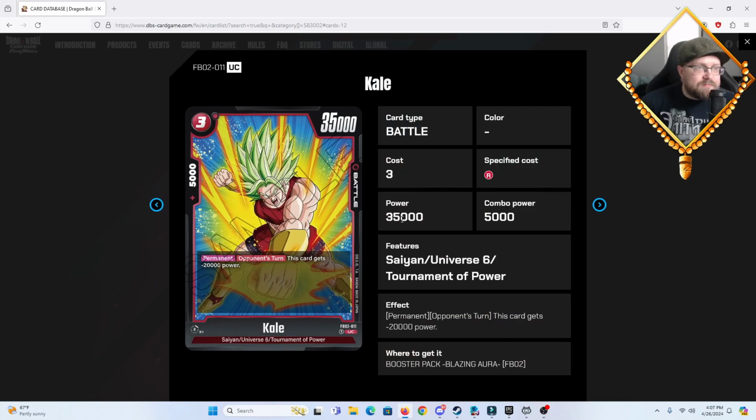All right, next we got 3 cost, 35,000 power, 5k combo, Hail. Where on your opponent's turn, this card gets minus 20,000 power. I think this is a really strong card for 3 energy. But it comes with the caveat that when you're playing this, you're using this to play aggressively, to clear something off board or to guarantee a life to be taken from your leader. And you know full well that this card's probably getting removed on your opponent's next turn. So a really good aggressive option, if not a little costly for what it's worth.